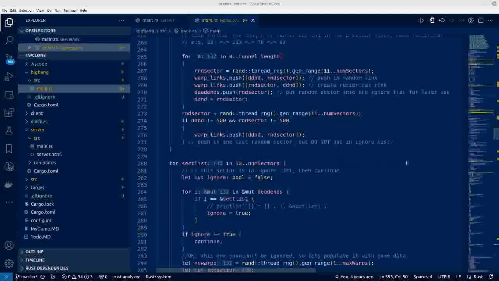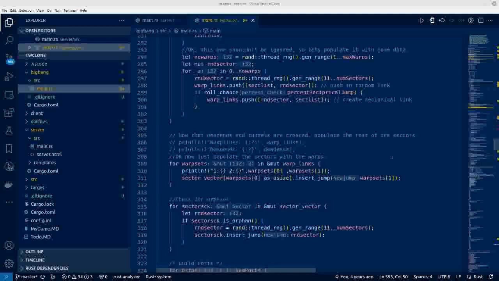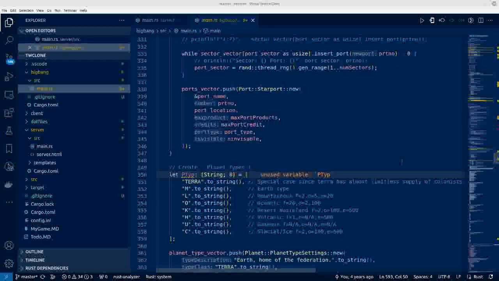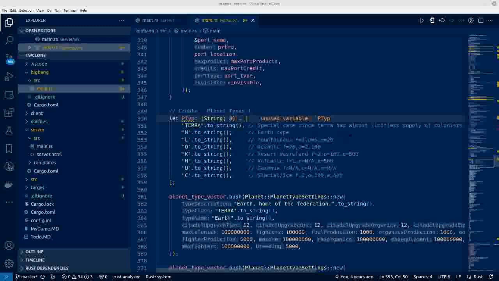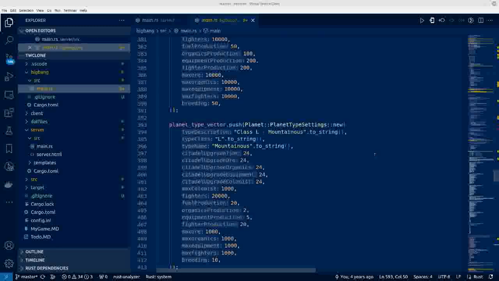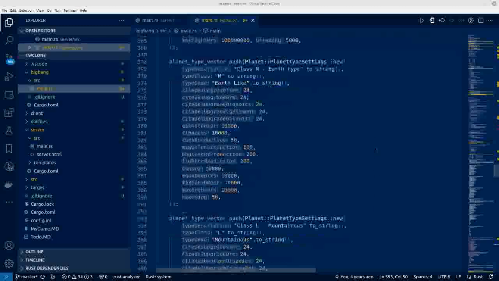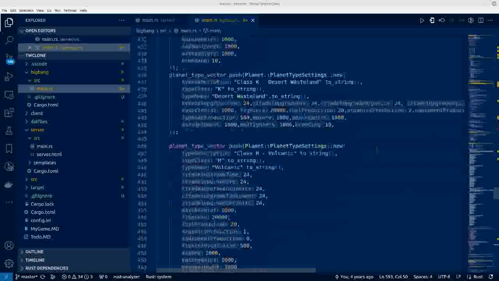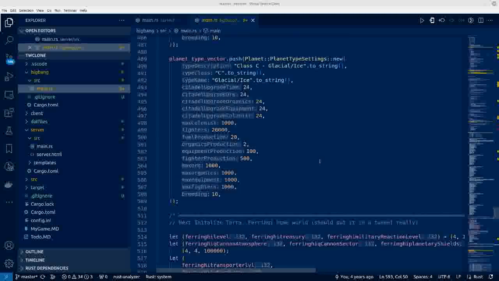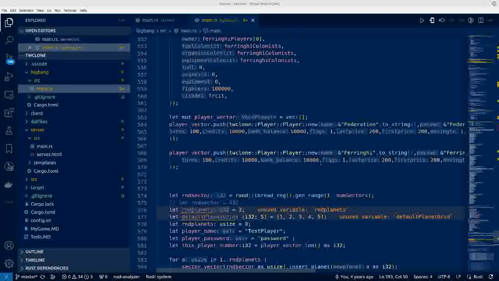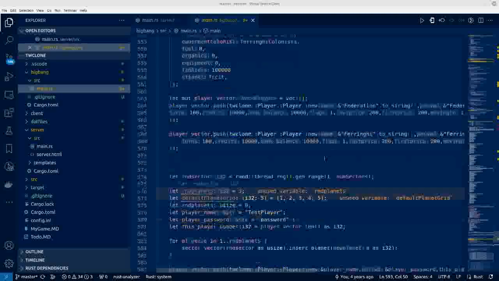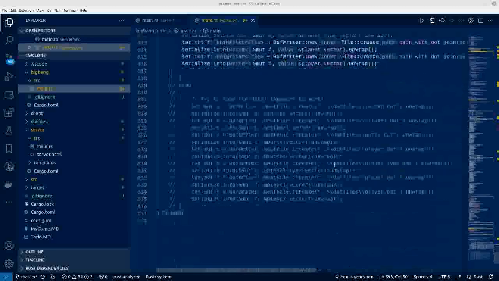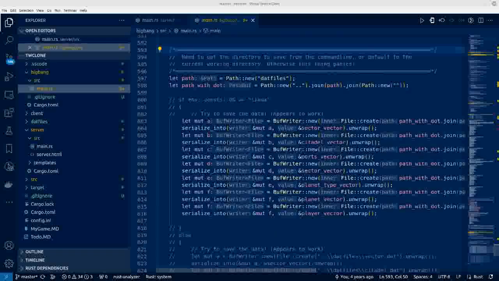Anyway, it works out and creates all the warp sets and sectors and does all of this good stuff, and then assigns planet types. And then it builds up citadels on the planets if they're needed. It generates a universe for the player to play in, and then it obviously serializes everything out to a file to be read later.